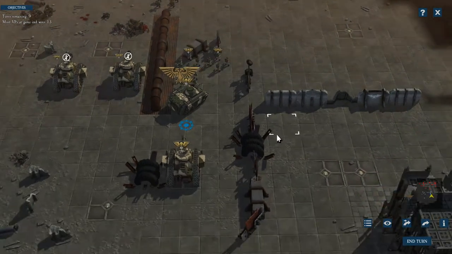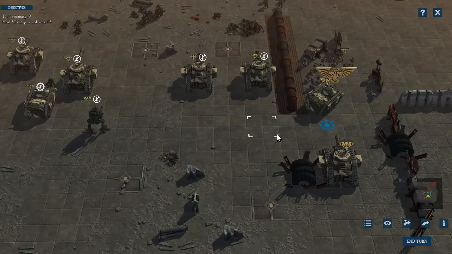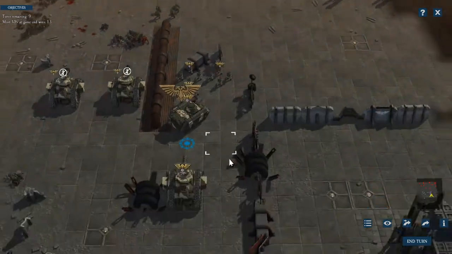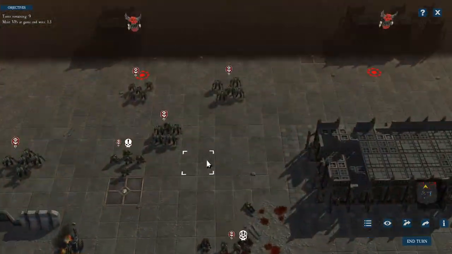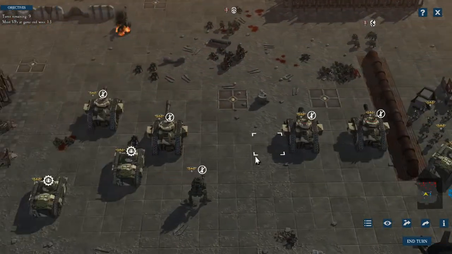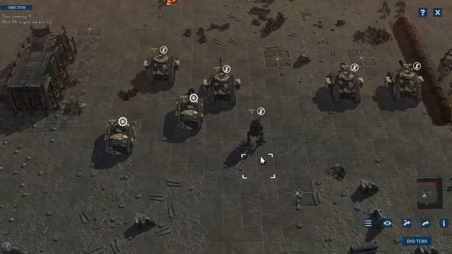The flamers are sort of helping to guard the objective. So we could potentially just leave them there and hope that this big force doesn't come charging down at us. I want to engage them here and move over and fight them where I've got lines of fire. That's the idea, anyway.